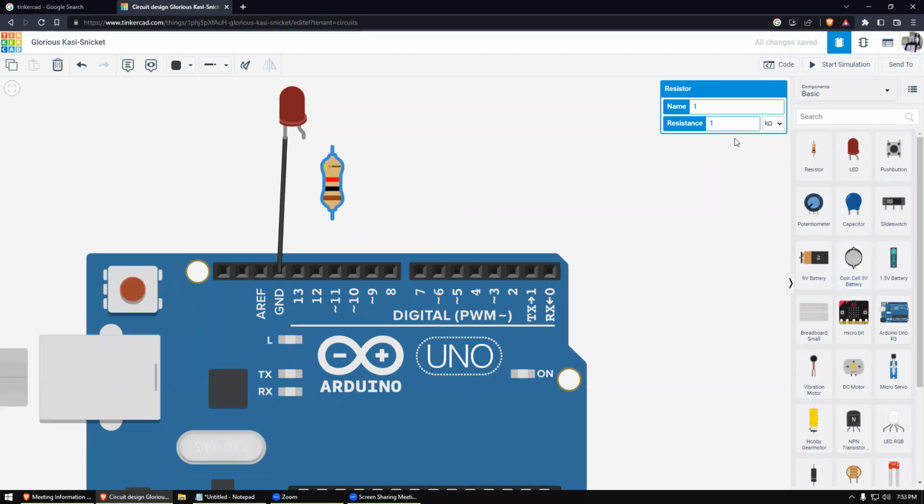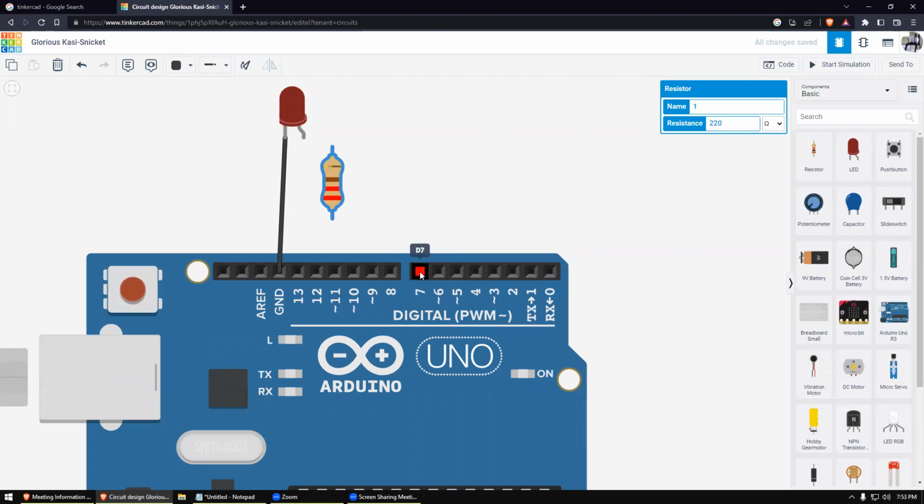And you should understand resistance is measured in ohms. The person who invented that law also, Ohm's law. Takshi is here. Yes. And you can put the resistor in between this. First of all I'm going to change the resistance here. It says 1 kilo ohm. That is not necessary. I'm going to type here 220 ohms. So the color automatically changes. Red, red, brown is the color code for a 220 ohm resistor.